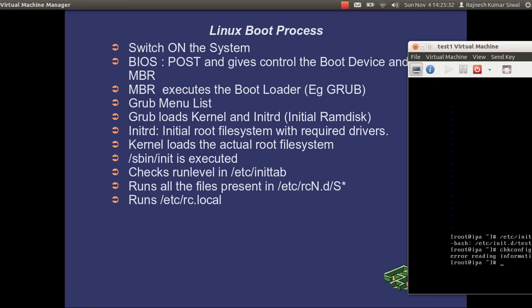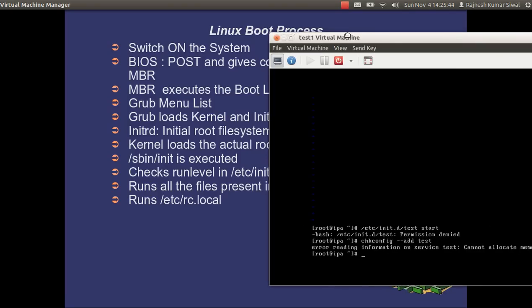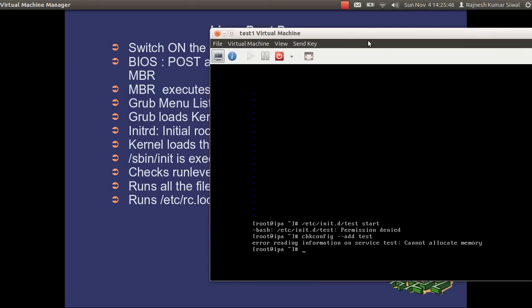After that it checks for the run level in /etc/inittab, boots into it and runs all the scripts present in rcN.d, and the final script to run is in /etc/rc.local.